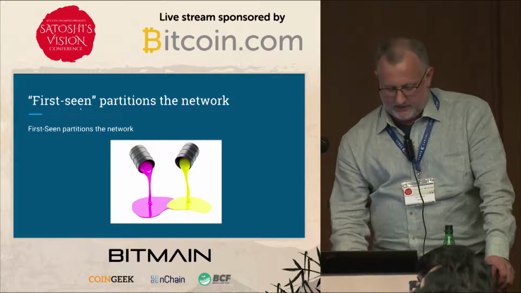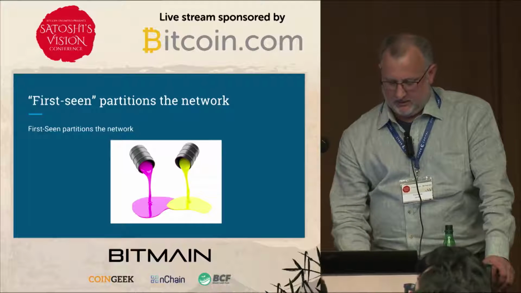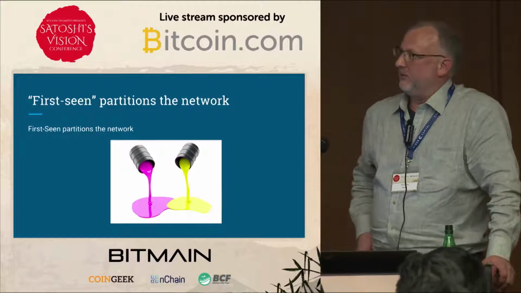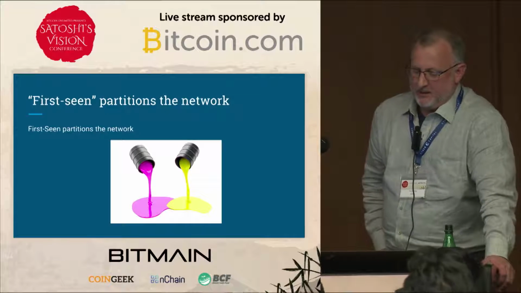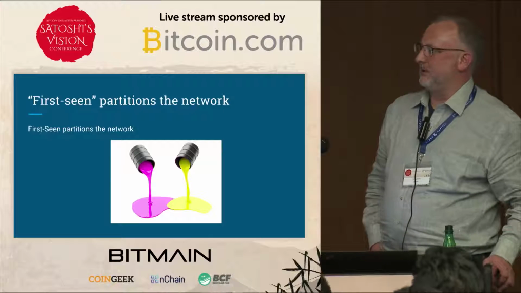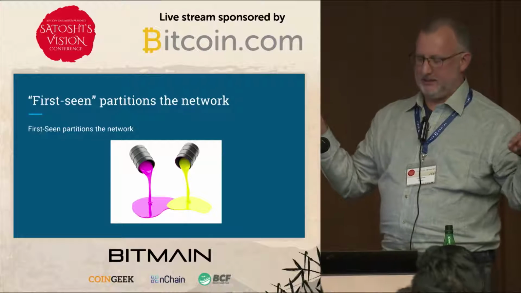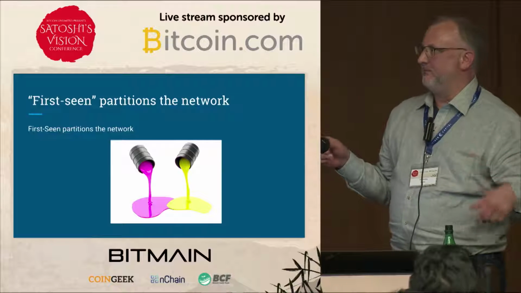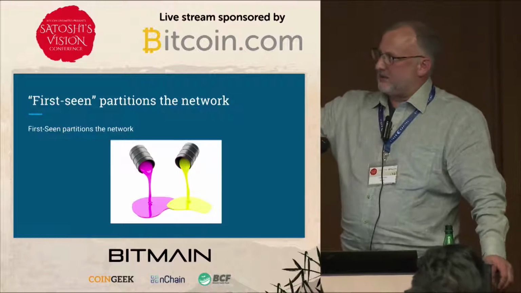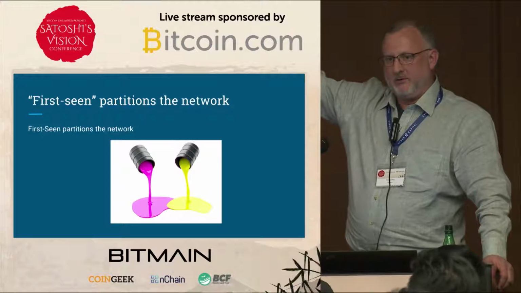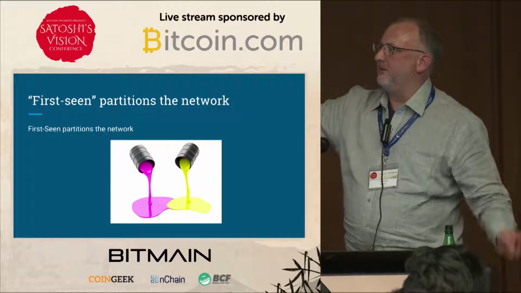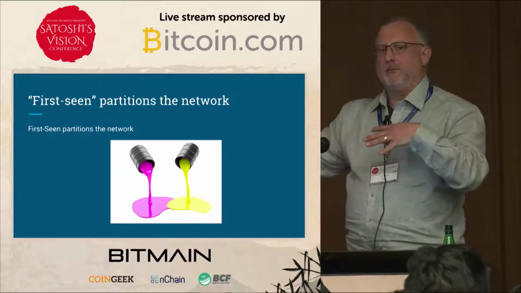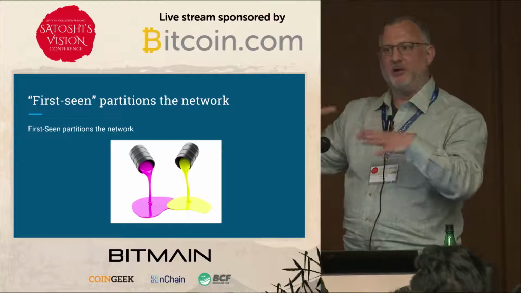So, first seen. This is a representation of first seen. What happens if two spends are released at exactly the same time? If two transactions are released at exactly the same time but in different places on the network, which one you saw first is random. The network is going to act sort of like these streams of paint, which are the transactions being introduced at those points, and then the paint spreads out. And there's a pink zone and there's a yellow zone. And you're in one or the other.